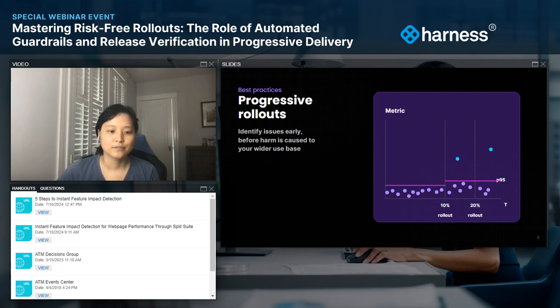All right. So the first one is progressive rollouts. This is one that you may have heard of before. The classic way to push something out, right, is you put it into production, you merge it in the queue, it gets out there, the code is there. Amazing. The world has changed. Your code is out there, people are walking around using it. It's a very powerful feeling, right?